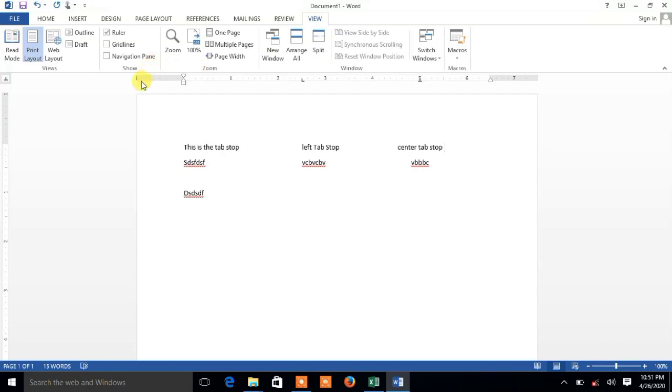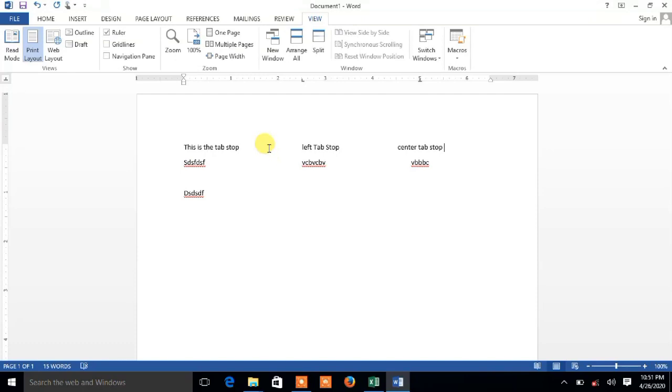This is our ruler. We have our ruler there above the document. This ruler shows the points we are working with, and if you want to do some spacing or some tabs, you use a tab stop. A tab stop is where you selected it, because tab is always used to jump the cursor. When you tap the tab, your cursor will jump into another position.